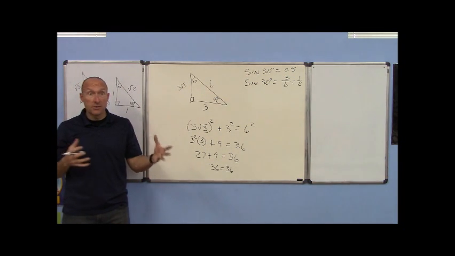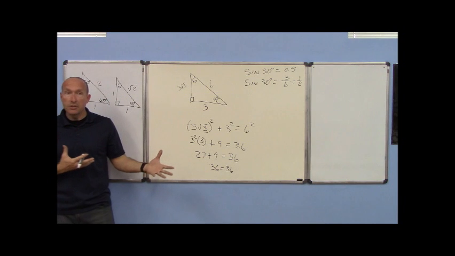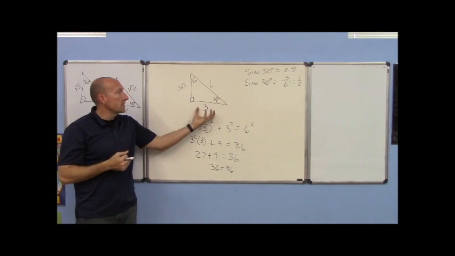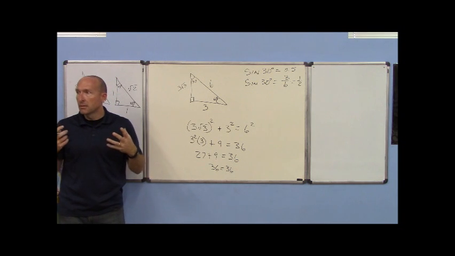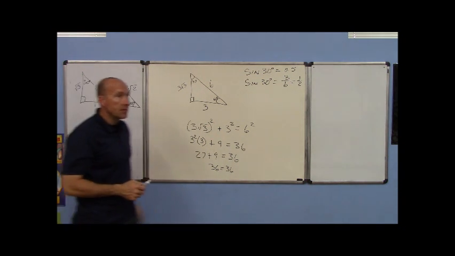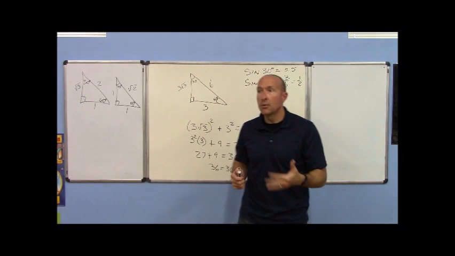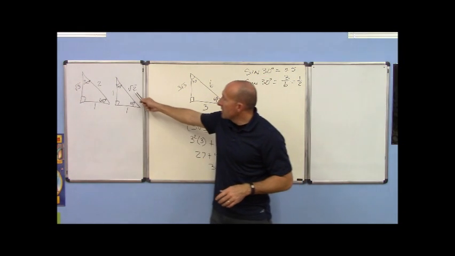Okay, several different ways to confirm what we're talking about is actually true. So it is a ratio, and so as one is affected, it will affect the other measurements similarly to this setup here. So memorize this or have this where you can access it, because if you're given a 30-60 triangle and you're given one of the sides, you can determine the other two sides simply based on that ratio. And likewise with this one here.